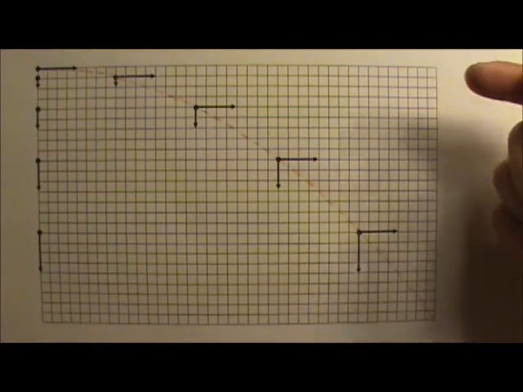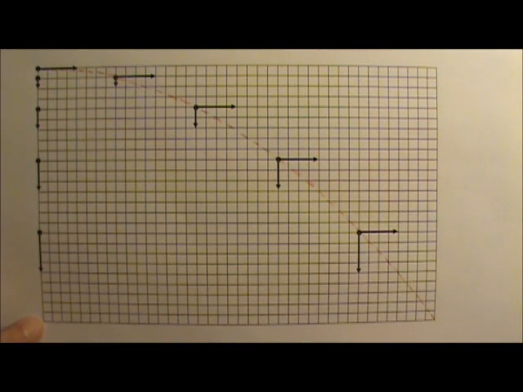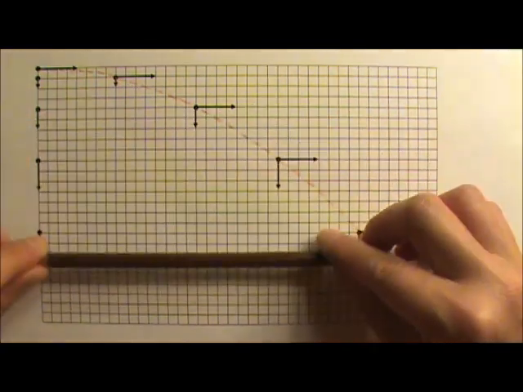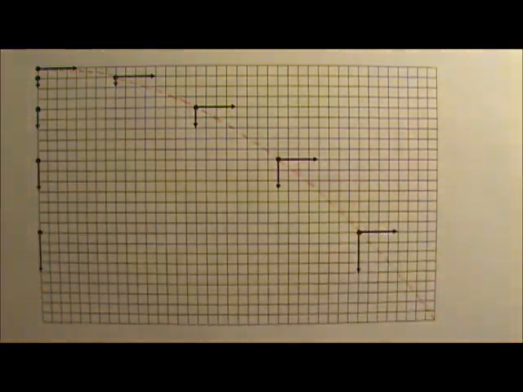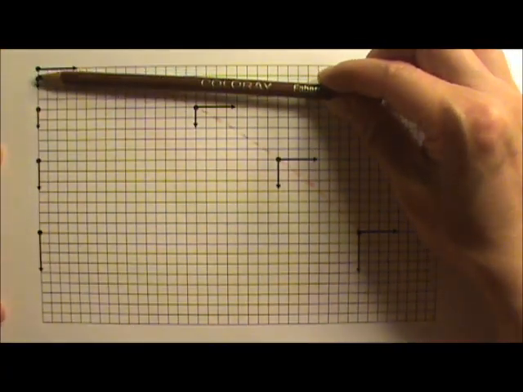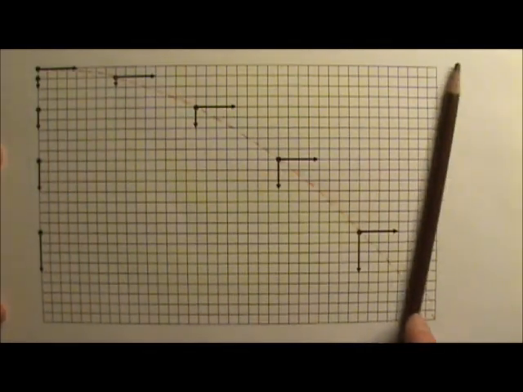If you shine light from the side and look at the projectile's shadow on a screen over here, you would see its vertical motion which happens to be exactly the same as an object in free fall starting from rest. It gets faster and faster every second. This makes sense because gravity pulls downward so the gravitational acceleration should only affect the vertical motion, not the horizontal motion.